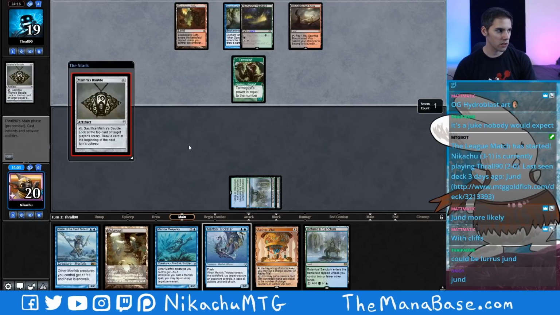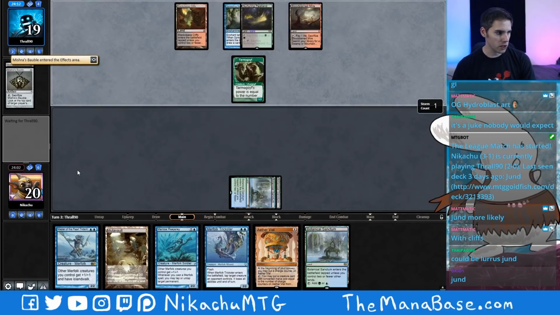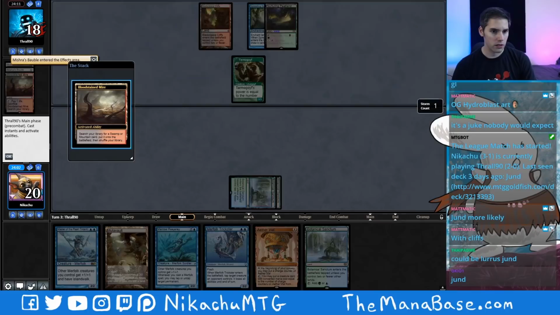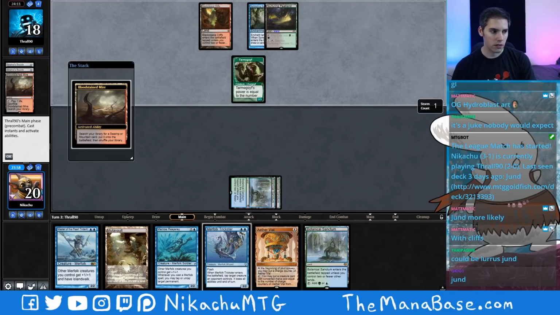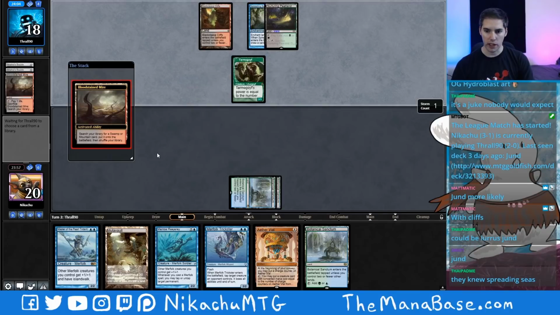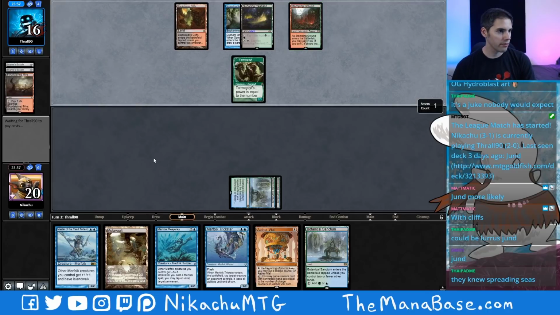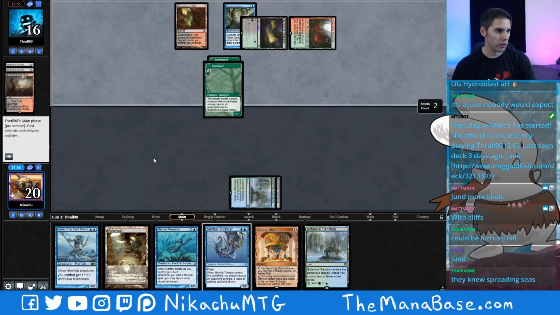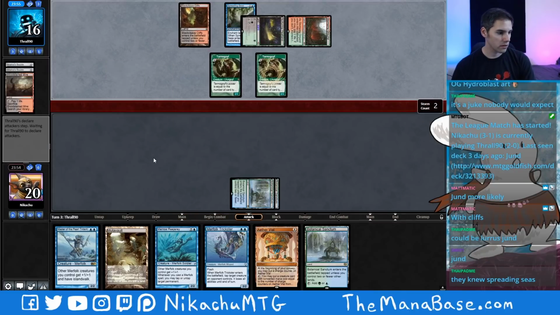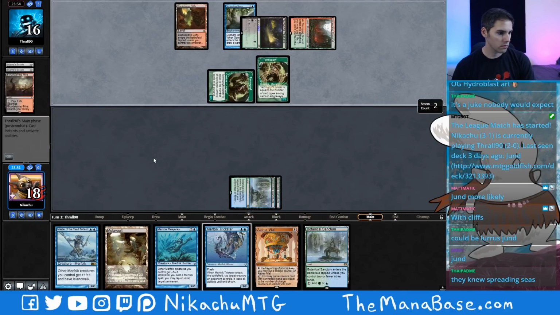Alright, looks like nothing changed. So we're gonna sit on... I think they know about this Trickster. What do they know? I don't know when I've had this Trickster. I think I've had it since the beginning of the game. So they know about the Trickster. So we have to wait for the opportune moment to block this Tarmogoyf. Yeah, they knew about the Spreading Seas. That much I knew. Another Tarmogoyf. That's a problem. And no graveyard hate. Bonk.